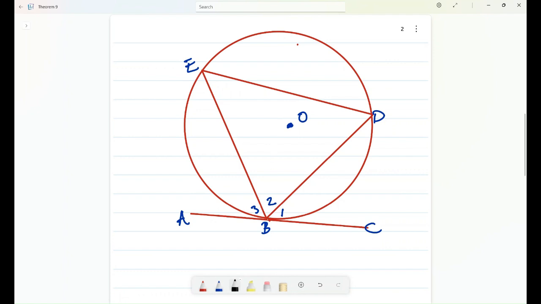So I'm gonna construct line B going to O like this until the circumference. Then I'm gonna name this M. Now, many learners get stuck on whether they are going in this direction or that direction. What I can tell you is that you go in the direction of the angle that you are required to prove. Which angle are we required to prove? This one. So it means you are going to go to that angle. So you're going to construct something more or less like this.